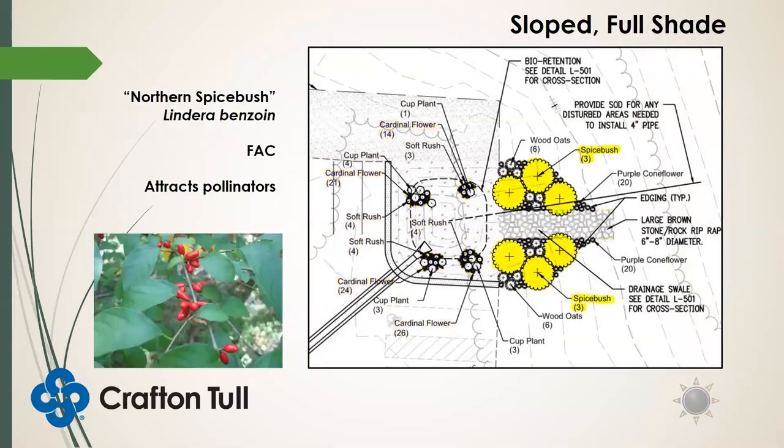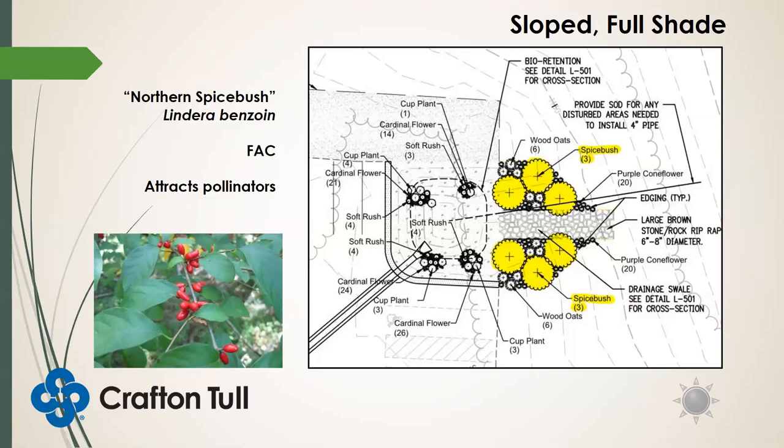Northern spicebush, this is going to go along the drainage swale. It's a facultative species. You see it growing a lot along riparian areas of streams and north slopes where it stays reasonably moist and doesn't dry out too bad. And it is the host plant for the spicebush swallowtail butterfly, among other species as well. And traditionally it was used as an allspice substitute. The leaves don't taste great just to eat by themselves, but it could be used as a seasoning or to make a tea.